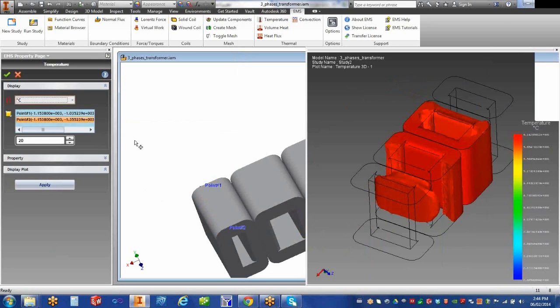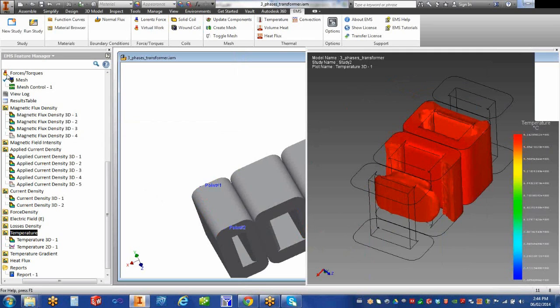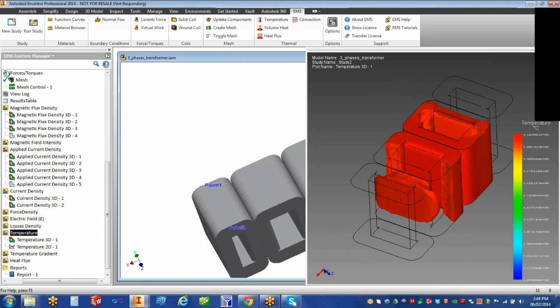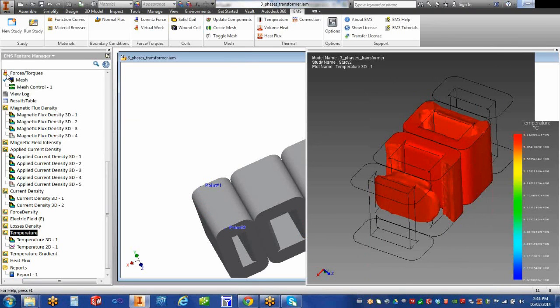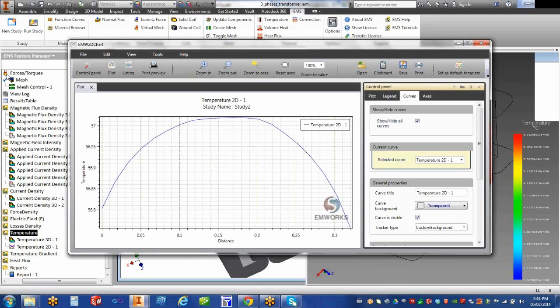Say, okay, I want to see how the temperature changes along that segment. Let's say, okay. Now, it's taking that segment, subdividing it to about 20 points, and giving me the temperature along that segment.